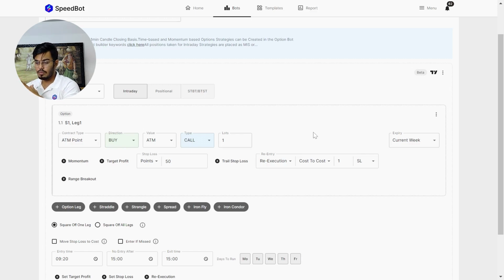At 10 o'clock, we'll select the ATM, whatever it is, maybe around 23,950. We'll select that 23,950 call and wait until the LTP, the market price of that contract, is 100 rupees. So that's the basic difference between re-entry and re-execution.